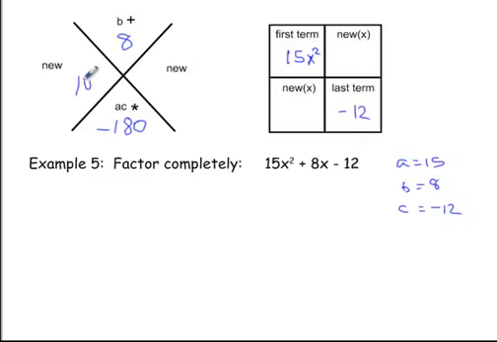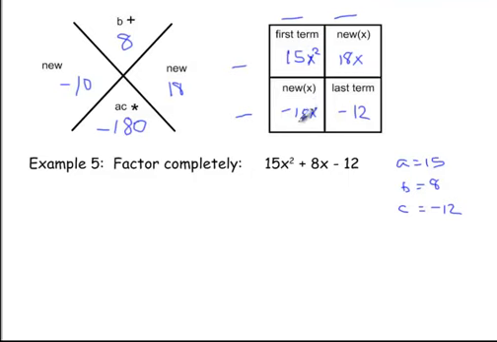And I'm going to put a 10 here, and I'll put an 18 here. Now one of those has to be negative. They have to add up to be a positive 8. So if I add an 18 to a negative 10, that'll do the trick. All right, I'm almost done. So put one of those new numbers here, but with an x. Remember, with an x. And put the other one here. And then we are going to find the greatest common factor 4 times, write our answer, and we're done.